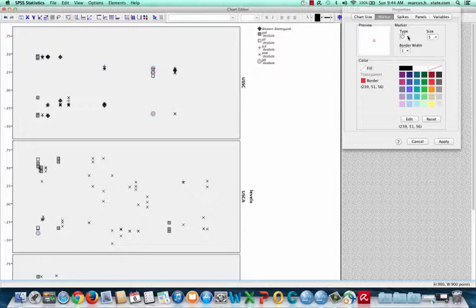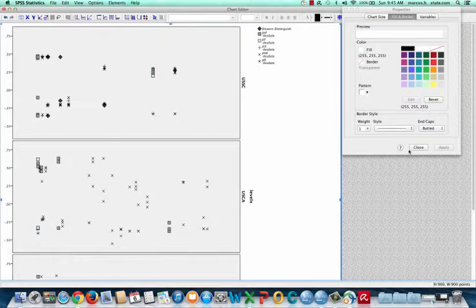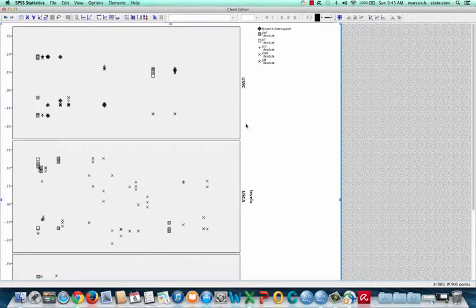The last one is going to be little 5-point stars. And I just made the same mistake that I did before. I need to change those from red to black. Make my stars, and we're good.